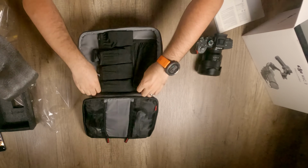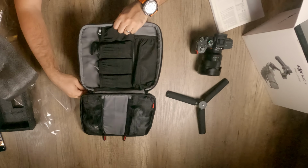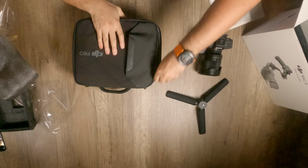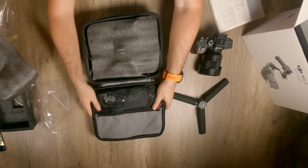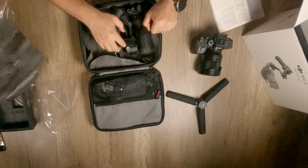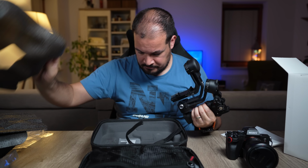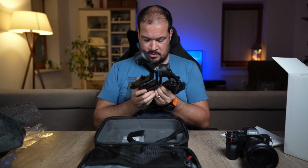So you have the tripod mount over here. I guess we don't need that yet. Oh, I feel that there is another thing to open on the bottom, so I'll close this one. This is just a top with some accessories already for the Pro combo, I suppose. Okay, I have this, so this is interesting. Okay, I guess we don't need that. I have a bunch of cables in here.